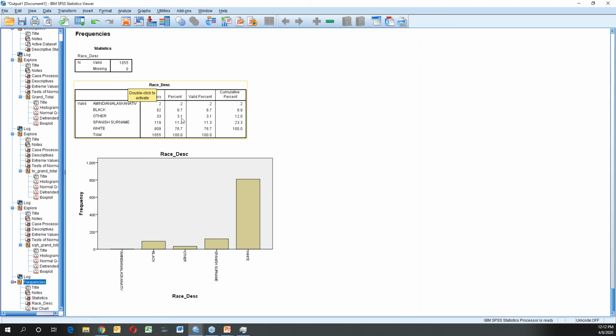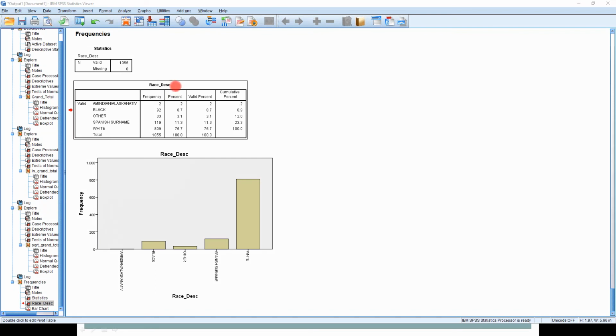Here's the percent. Here's something called valid percent. If you did have missing data, you would have something here that would show missing, okay, and it would give you a percentage. So you would have the percentage of everything here in the percent column. In this percent column here, you would have something that showed missing and give you a percentage. So what you really want to look at, if you don't care about the missing values, you'll look at valid percent. Here we didn't have anything missing, so they're the same.